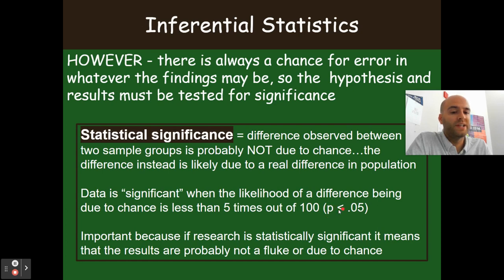Okay, so p less than 0.05 means the percent due to chance is less than 5%, which, if you have that designation, means your results are statistically significant, and you can extrapolate to the larger population. You can generalize to the larger population. This is important because if research is statistically significant, that means you've done it, right? Your results are probably not a fluke, like we just said. They're not due to chance. Right? You can extrapolate. You can continue your test. You could potentially take this out to the larger population and help people in different ways.